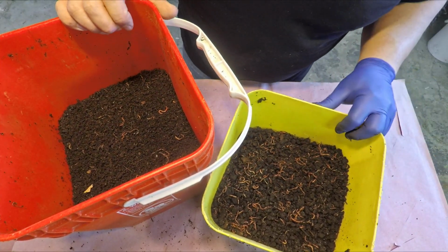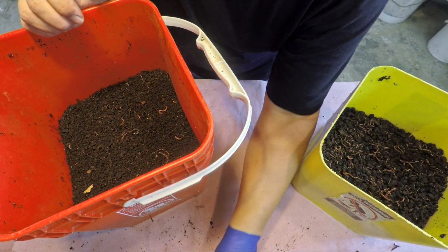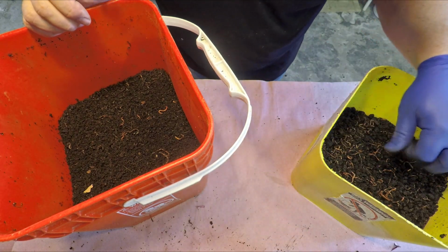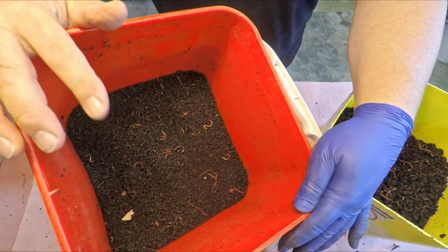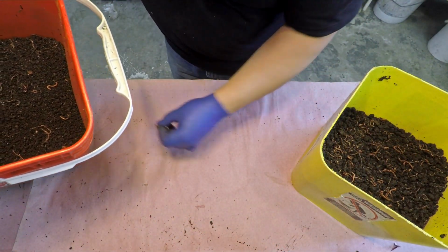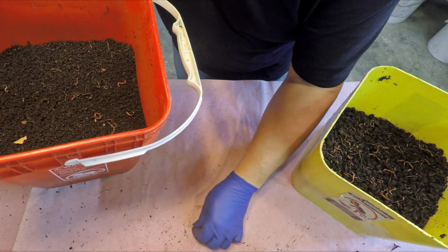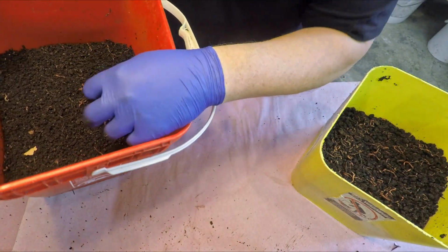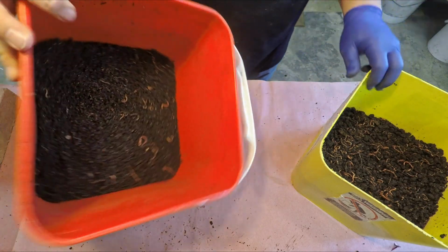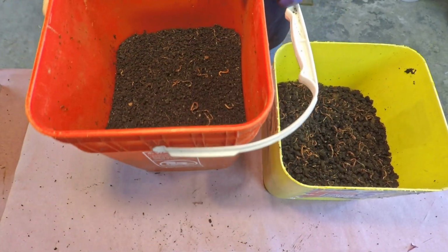All right, well, for the most part we're done here. I've just spent the past few minutes removing worms from the screen. I did that over in the container that I had emptied the first batch of material into from the red bucket. And I noticed over here around the workspace there were still a couple of worms who had fallen onto the tablecloth. But I think for the most part, like I said earlier, we've managed to separate the worms, or at least a good number of them, from their castings.